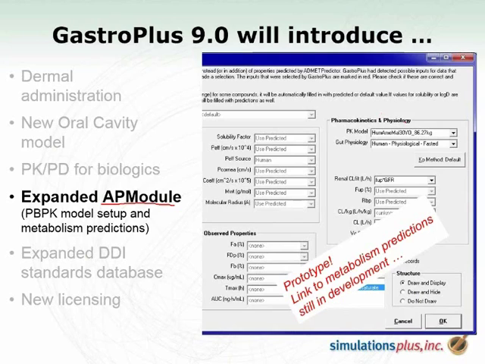So, let's say you try to do prediction in human, you won't have to go into every single record after importing the structure and set up a PK model, set up physiology, possibly do your renal clearance and so on. You will be able to do all of this directly during the structure import when that first screen comes up, and the program will automatically set up that PK model, gut physiology, and possibly the renal clearance to all of the records in your database.